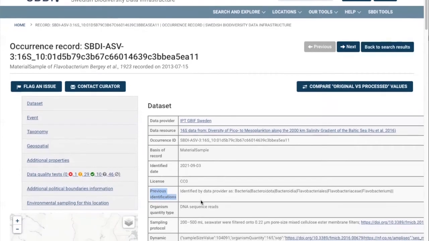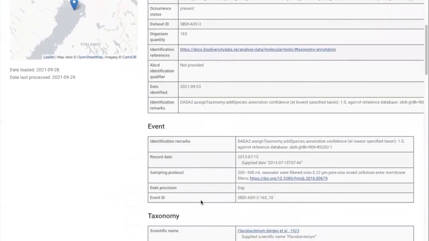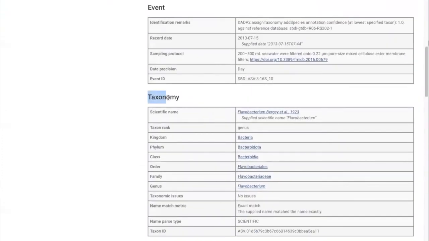And this can then be contrasted with the taxonomy section here, which can differ because this is the taxonomy that SBDI has assigned to this ASV using a standard method and a reference database for a specific group of organisms.